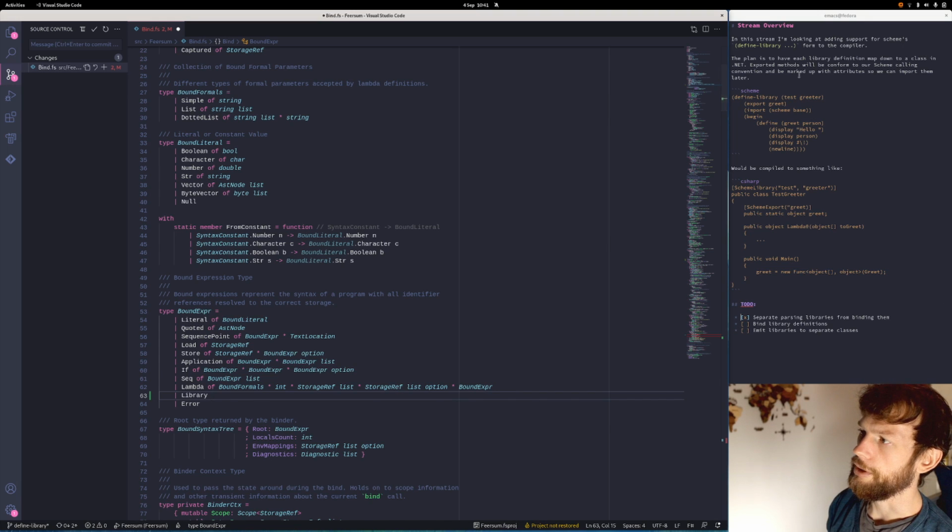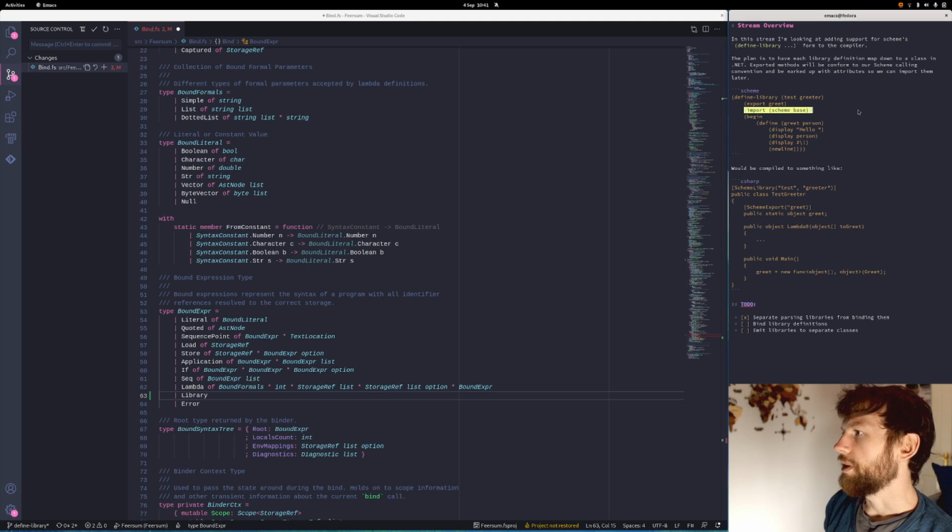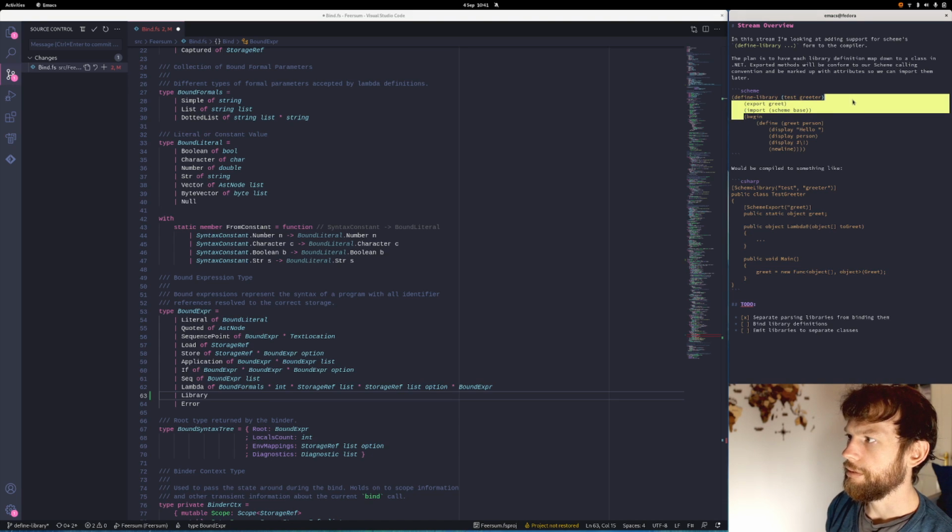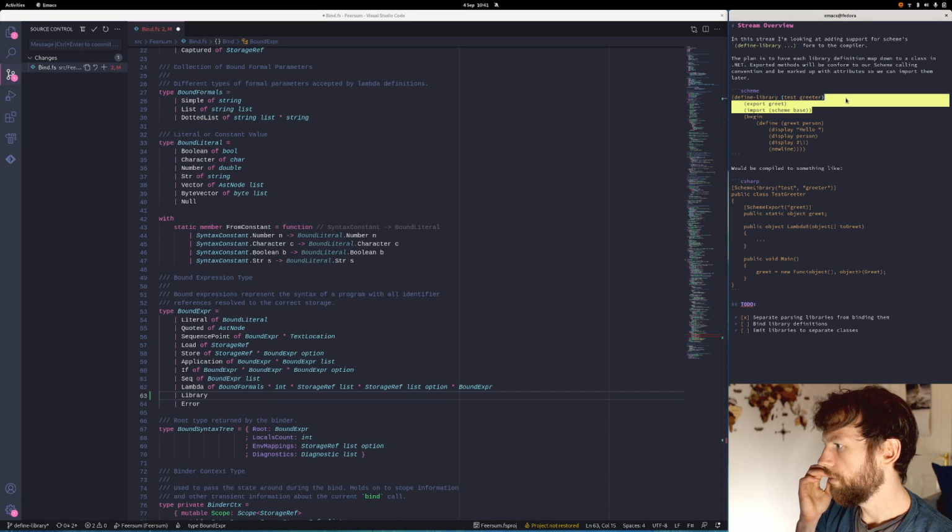If I do things like export greet, import scheme base, they just control what is either pulled into the library's scope or exported from it. They don't actually control what we need to emit into the class that we generate.